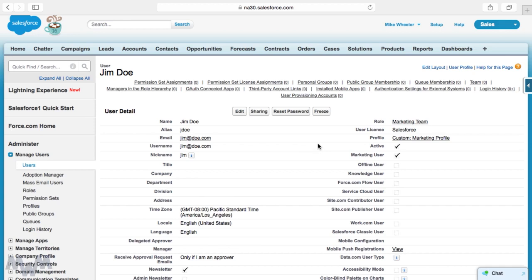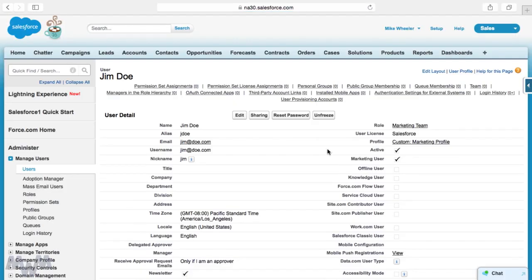What buys you time in order to do that is clicking the freeze button. If you freeze a user, then they can no longer log in to Salesforce, but their user account still remains active. So once they're frozen, you know that they can't log in, and you can go in as an administrator and remove them from any sort of scheduled jobs.